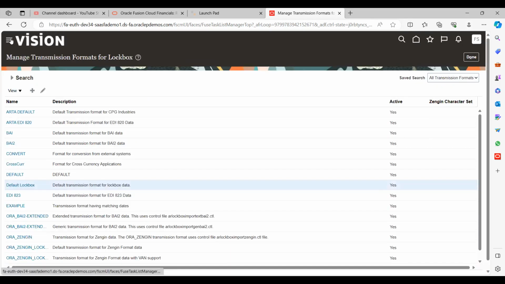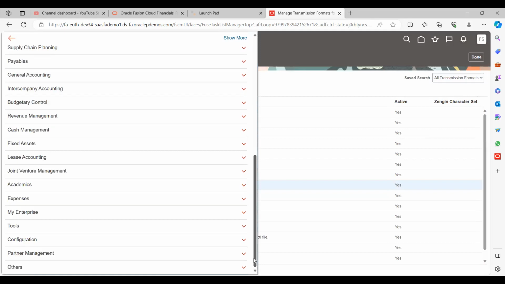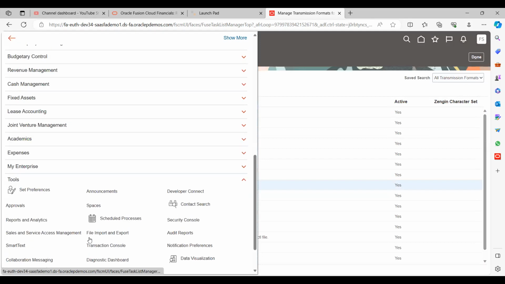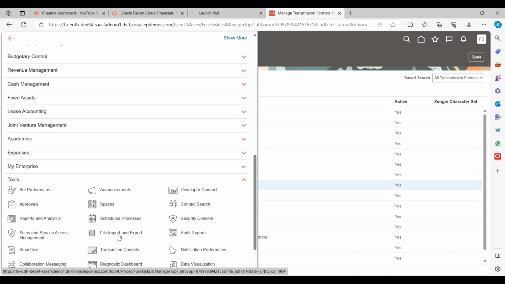If you go to navigation, ESS jobs, to see how to submit the process. As I mentioned, file import and export. This is one of the places where I told you about the ECM server, right? That is what is here. But now go to schedule process.